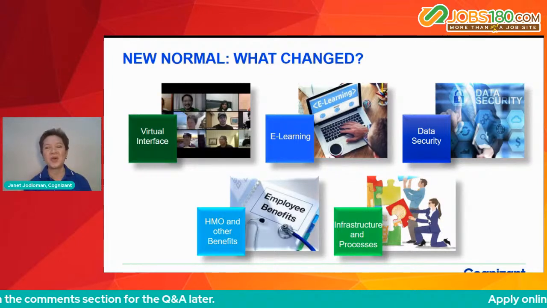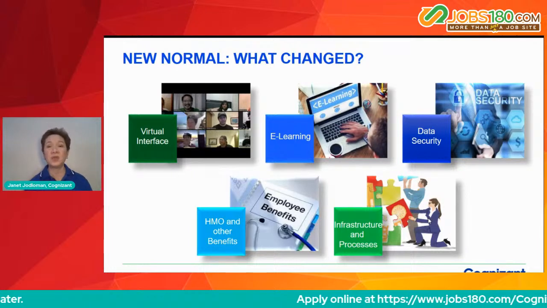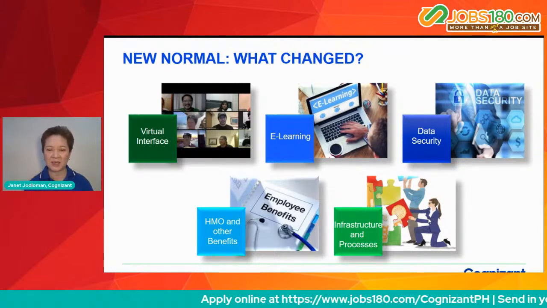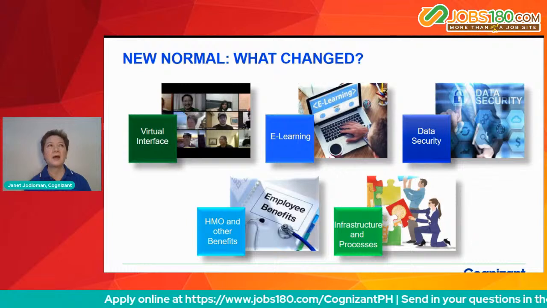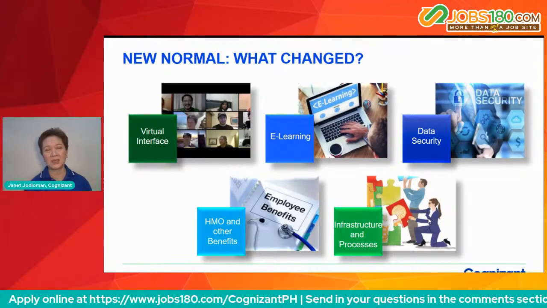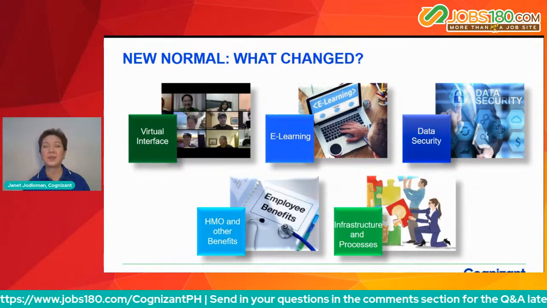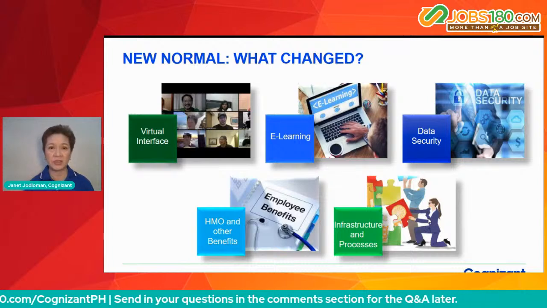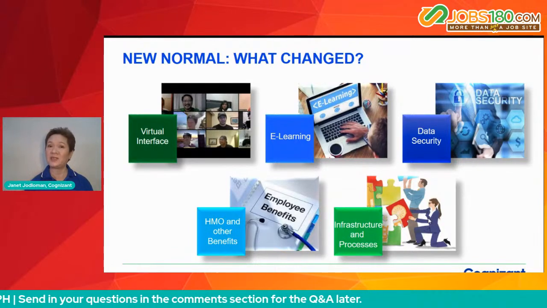Okay, and I'm sure your family members who are working right now can also share some of the new things that they are experiencing. And as I said, there will be many other different changes depending on the industry that you're working at, depending on the type of work that you do, but these are the general changes.